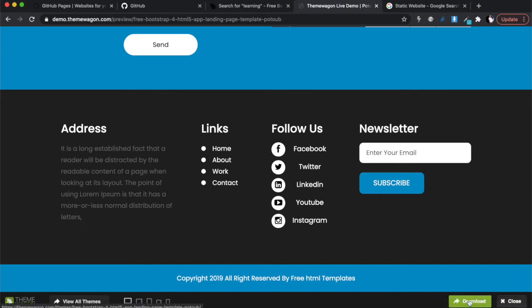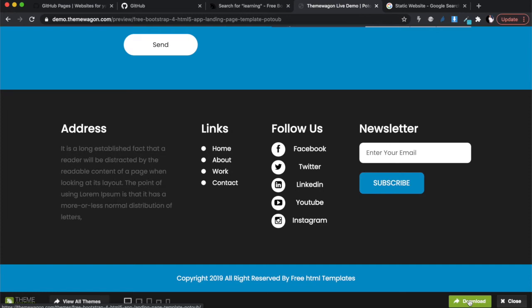The first time you do that, if you're coming here to Themewagon for the first time, they will ask you for your email address, and they will send you a link via email to confirm your email address. They want to know who is downloading these themes. Don't worry, it's not a big deal. You're not going to get spam. I've done this many times. You're not going to pay for anything. The moment you enter your email address, they literally email you with a link to do the download, and when you get the link, you click on the link, then it allows you to actually download the website.